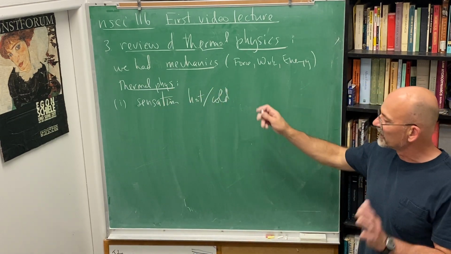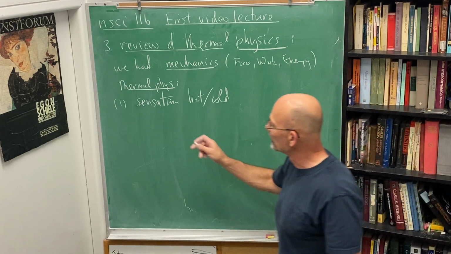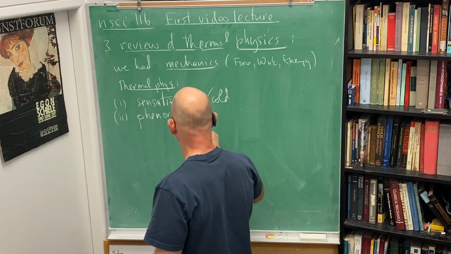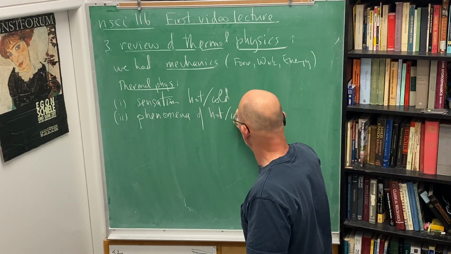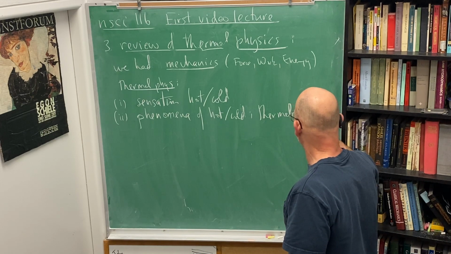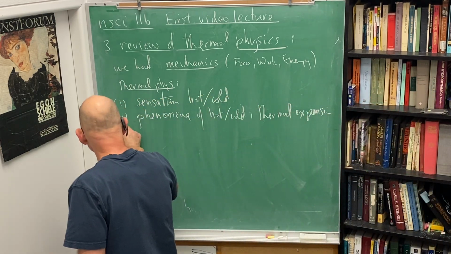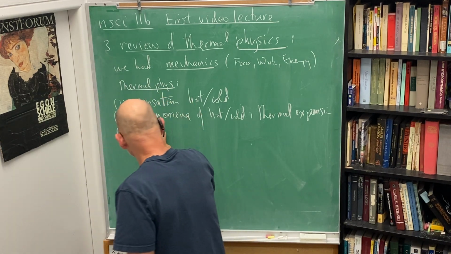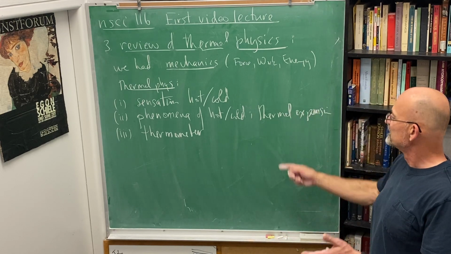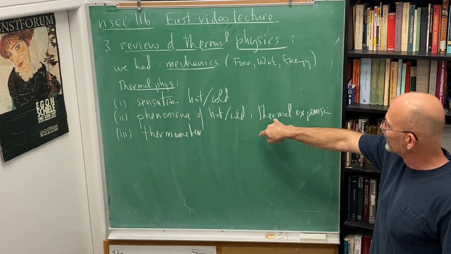This is, of course, in your notes. Go ahead and do it again. Sensation of hot and cold. That's the primary basis of the whole thing. We then find some phenomena of hot and cold, in particular thermal expansion, for which we have interesting demos. Thermal expansion leads us to the ability to create a thermometer, namely something that responds to these hot and cold states by expanding and contracting.